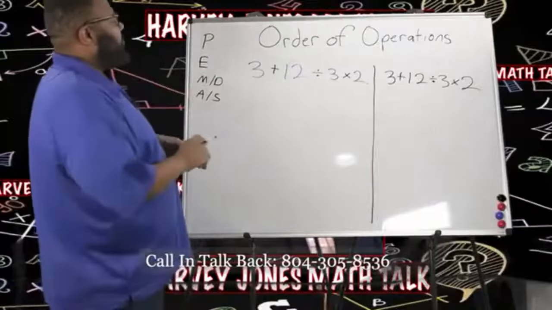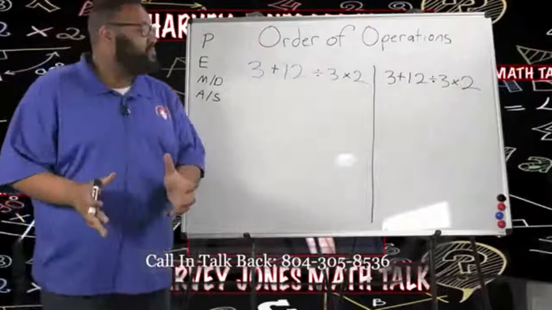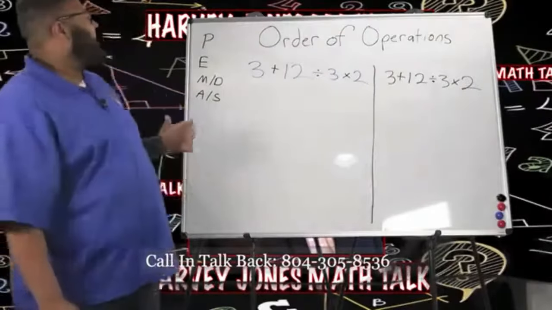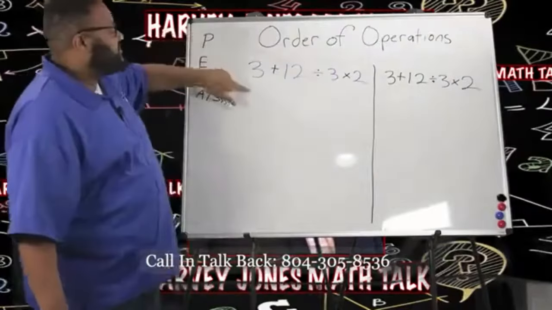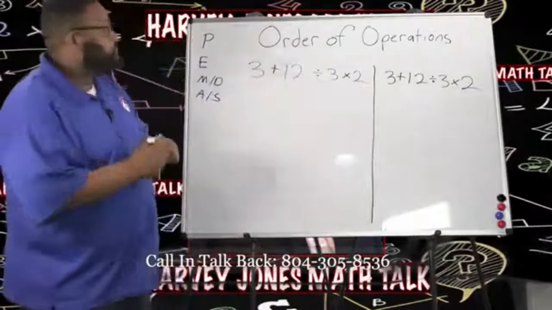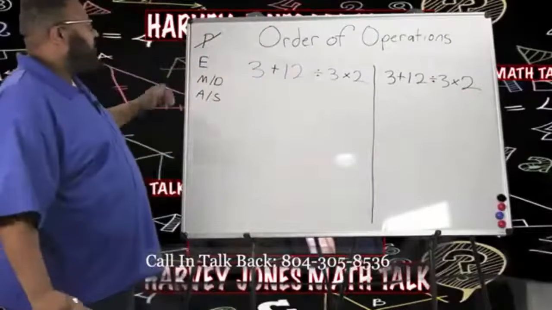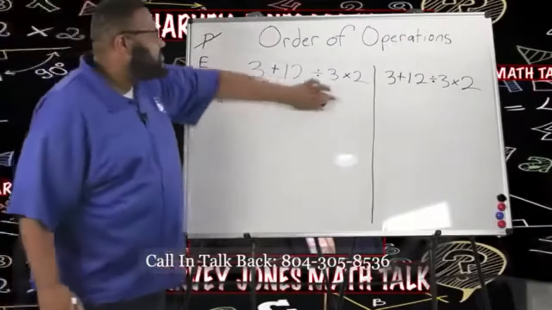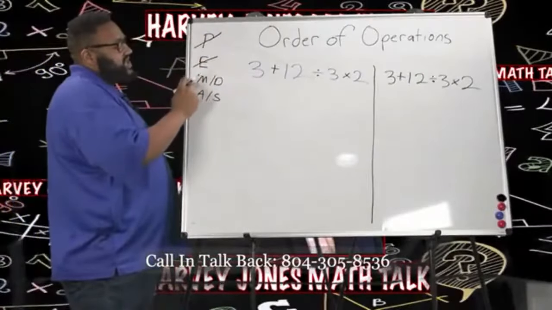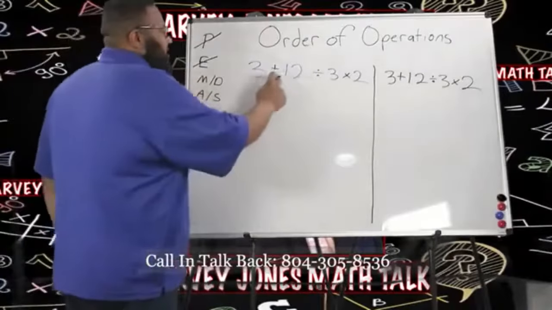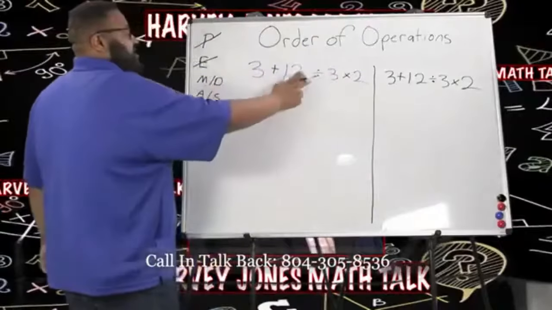Okay? Now, what I like to do is to try to keep things as neat as possible. So I'm going to go down here in this problem. Do you see any parentheses? No. I crossed this out. I'm done. Are there any exponents in this one? No. I don't see any. So now we go to multiplication. Are there any multiplication in here? Yes. Is there any division in here? Yes.